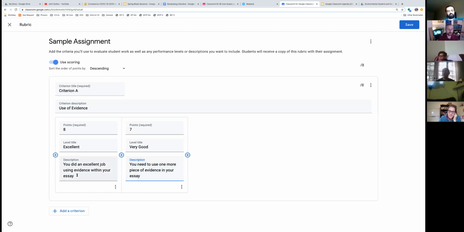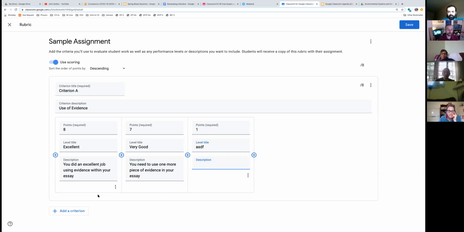Rubric writing is an art of its own. I think that when you reuse rubrics that IB provides, it makes it really easy to just make a list of the things that need to be present in order to get 8, in order to get 7. You can use this as feedback so that students know what they need to do to get up to the next level on the rubric. I'm not going to go through the whole thing, obviously. Clearly, it would go down to 1. But you can skip point levels if you want. You don't have to have every single point level.